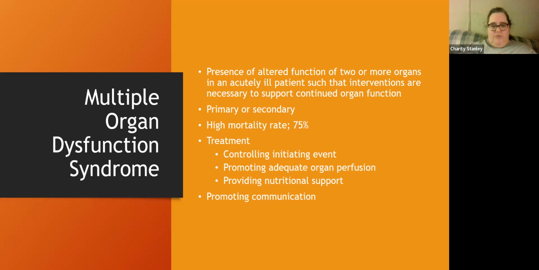So how do we stop it from progressing to this? We want to recognize the signs that the organs are struggling early. We want to do what we can to make sure they're perfusing well, whether that be providing oxygen, replacing blood products that need replacing, or doing a nasogastric tube so you've got some kind of nutritional support. With MODS, you want to communicate with the family, let the family know what's going on. Start having some of those more difficult conversations because it's easier for the family to start anticipatory grieving.